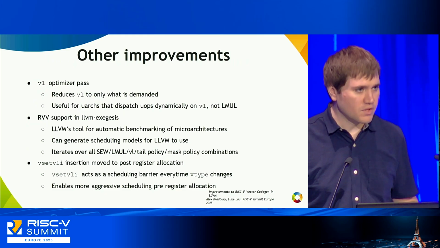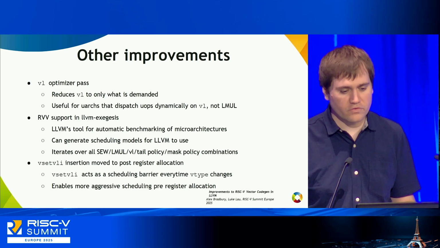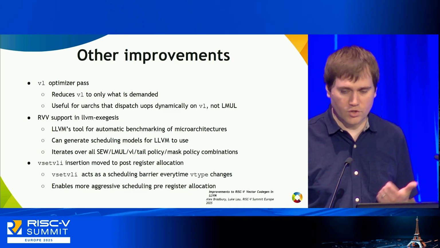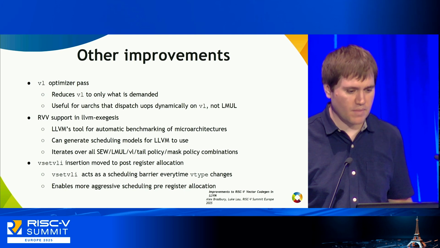And other improvements as well. If you're interested in diving more into the internals of CodeGen in RISC-V and LLVM, my colleague Luke gave a really good talk at Your LLVM that's up now on YouTube about this VL optimizer pass to try and reduce VL to only what's demanded.